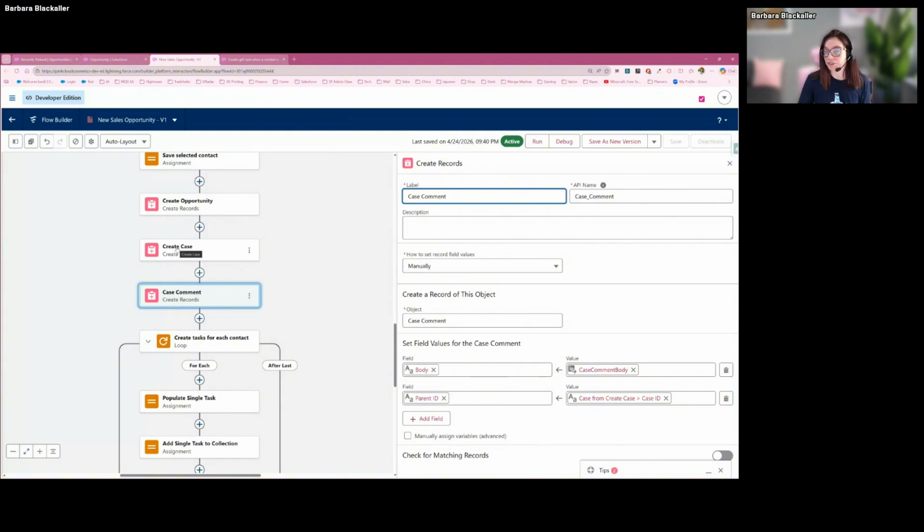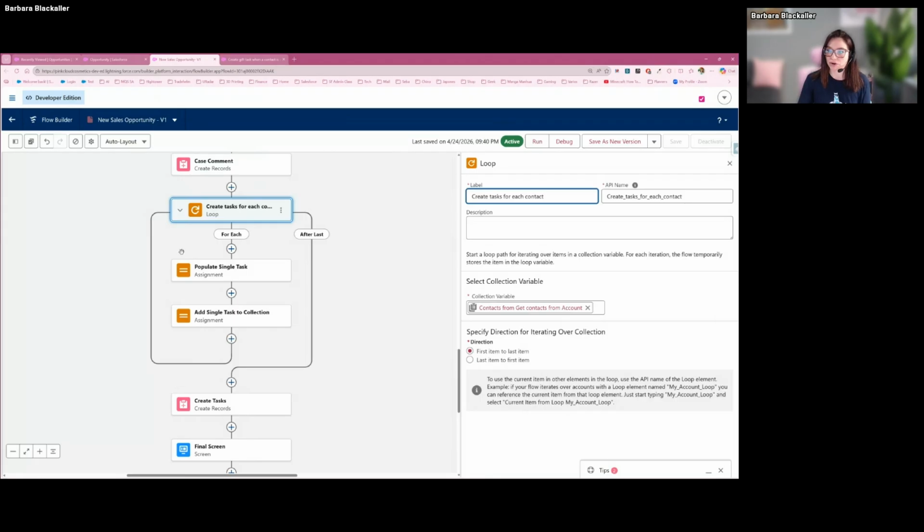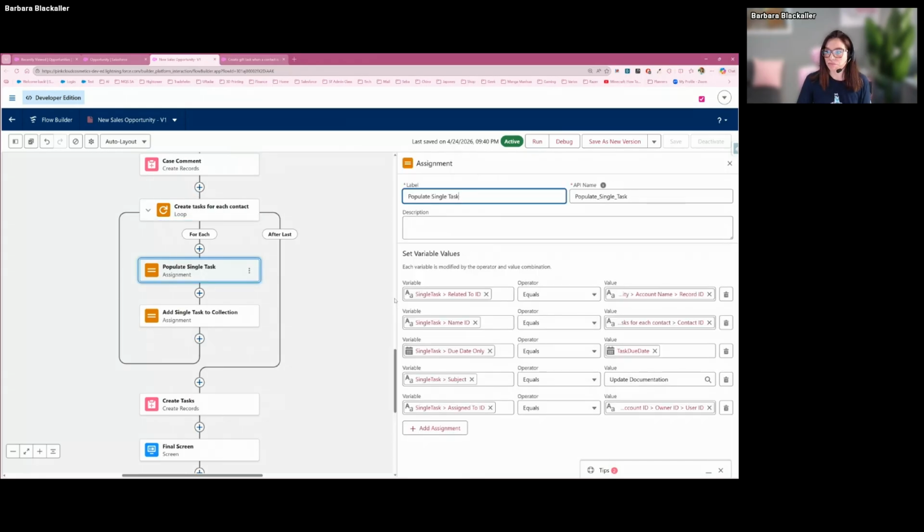We need the case to be created first so we can actually have the ID to associate the comment to the case. And then finally, we're going to loop again through our list of contacts and create a task. One thing here is we need to bulkify, because if I were to create the task within the loop, we might reach limits very easily. Imagine you have an account with 100 contacts or more.